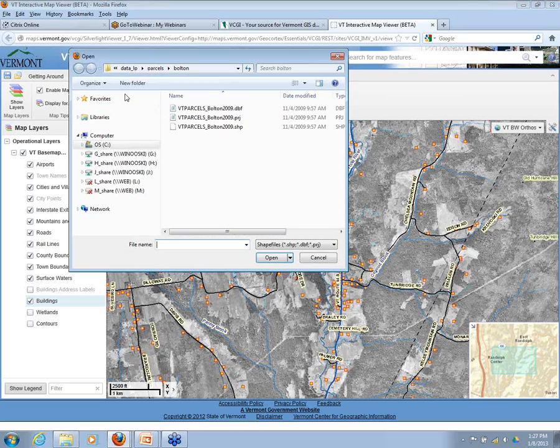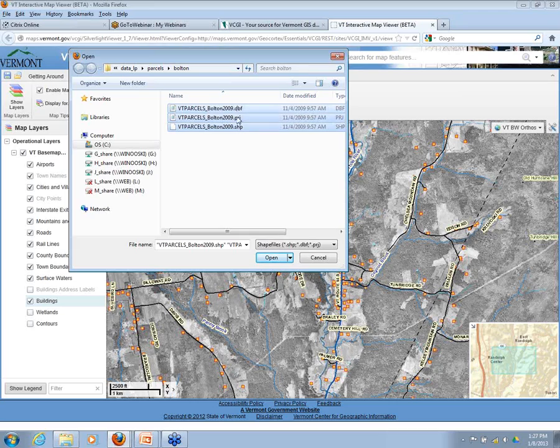When you click on Add Shapefile, you need to know that you actually need to add all three of these files, because one shapefile really is composed of 3 to 9 files. These three, even if there are 9, these three are the three that you absolutely have to, and the only three that you have to add when you're adding this shapefile.